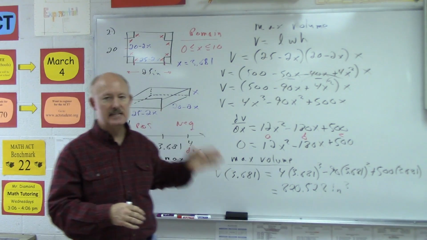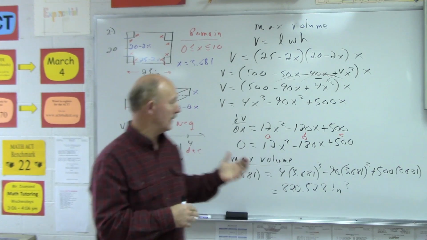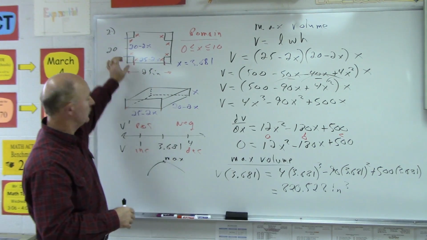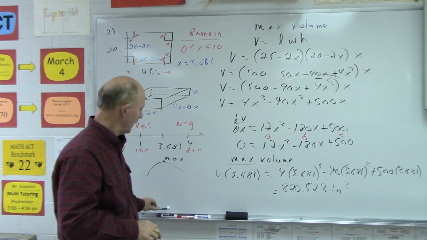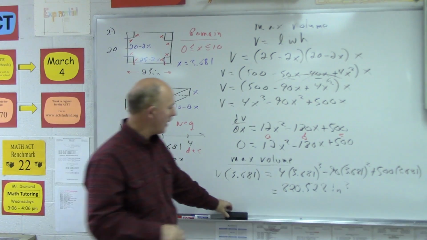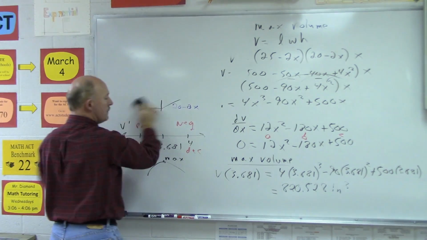This is a nice example of a volume optimization problem in which you don't need a secondary formula or equation. You only need the primary equation. The only constraint here was the length of the square that we could cut out of each side. So, a pretty good little problem. Let's try problem number 3. Let's try another one. We've done 2 volume problems.